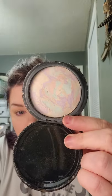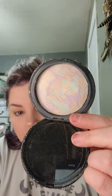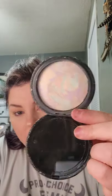What's that? Oh, I forgot this. I also have this powder, this Be Fit. This is a color correcting powder, and the thing with this is that it is very fair. Darker complected people can use this, but it's kind of a highlighting, so it looks like this, as you can see. It has all the colors in it. It's like green, purple, pink, some beige. And I like this one. But let me show you what it does.